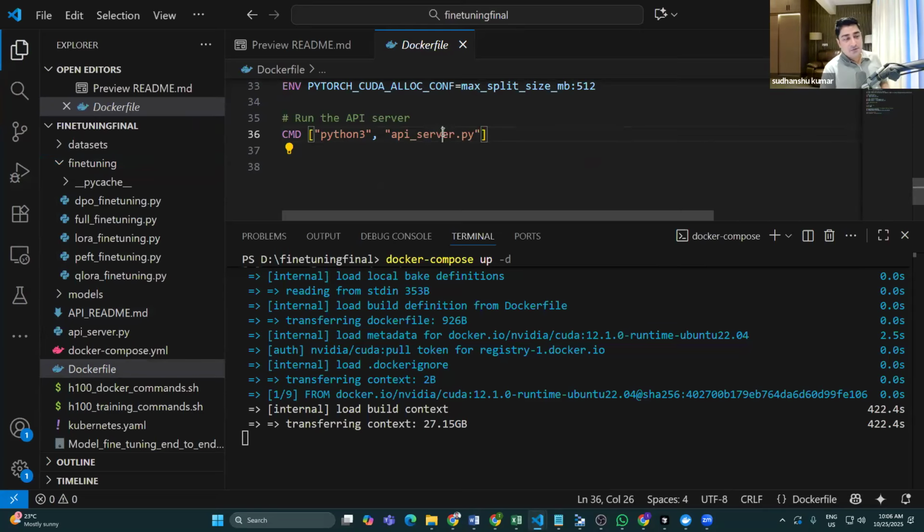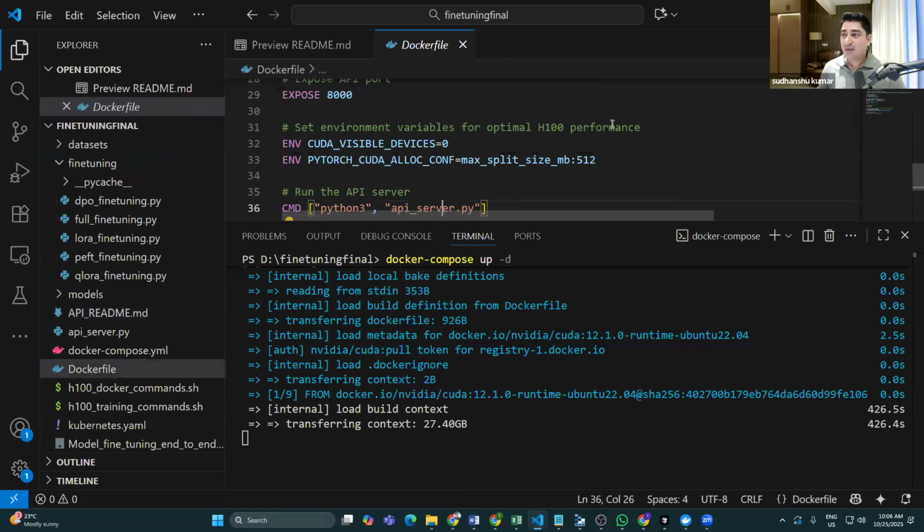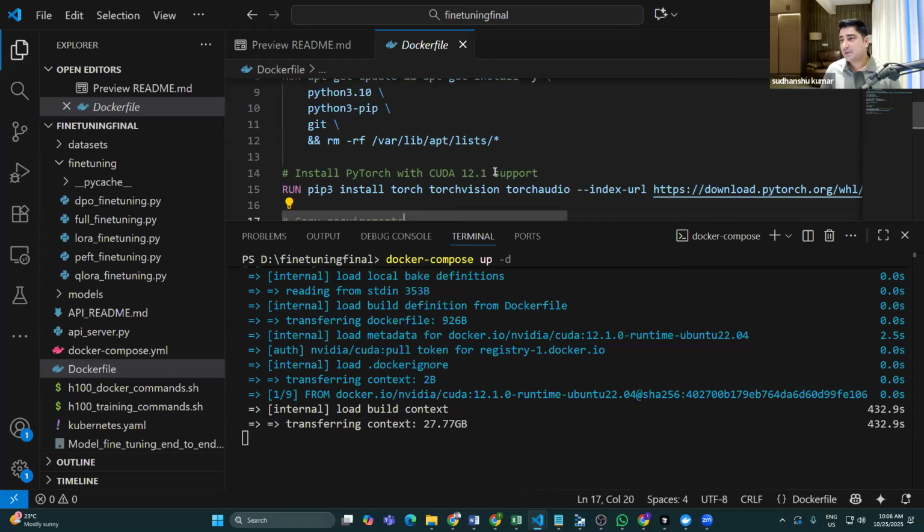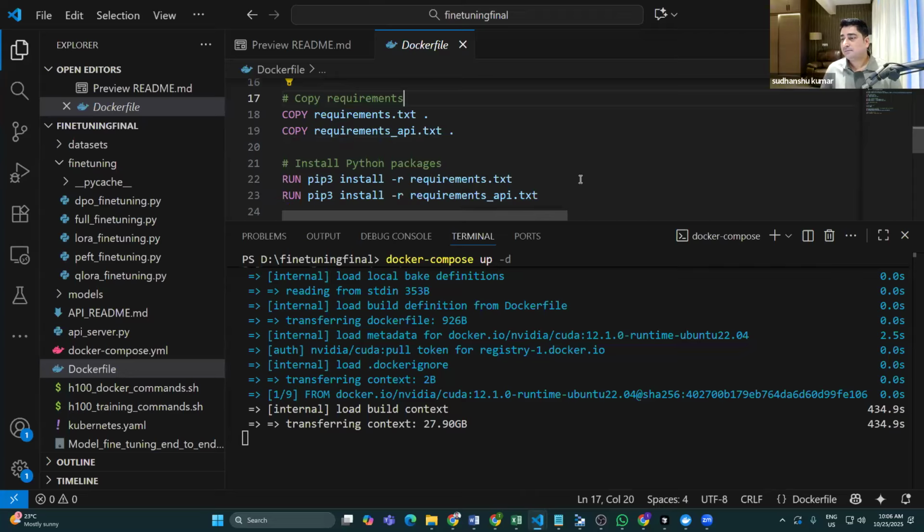For running with the CPU, what change does the Dockerfile need? Nothing. If CUDA is available, it will take it, as I am doing a dependency installation for CUDA. If CUDA is not available, it will not take it. As simple as that. So still, it's taking some time. It will take time, 15-20 minutes at minimum.